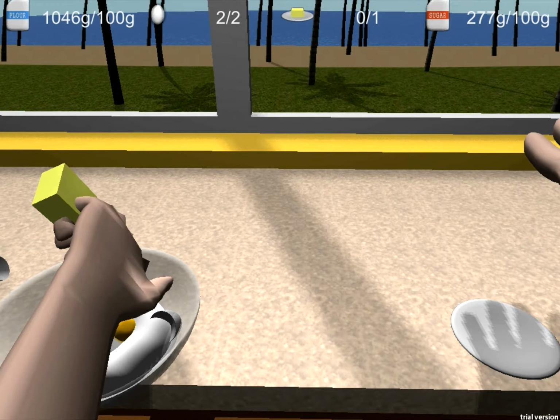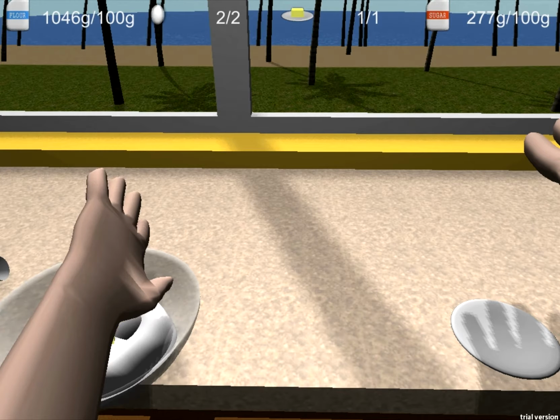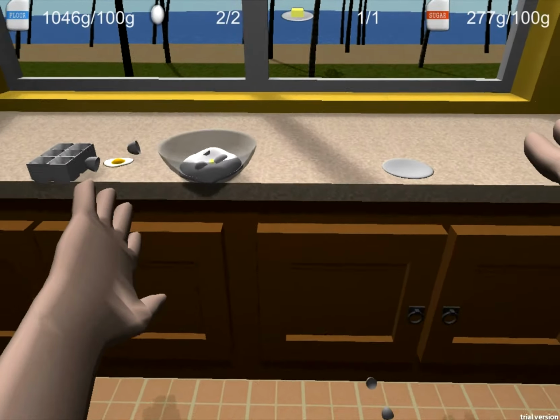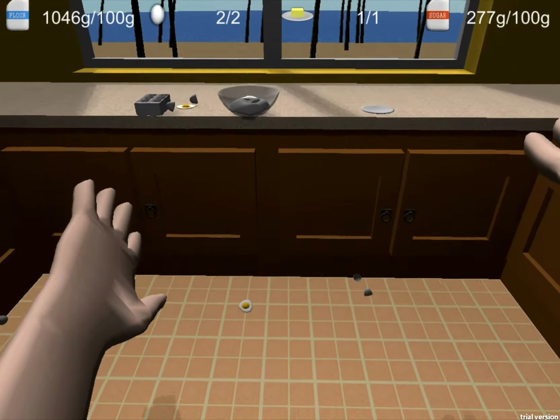We got it. Here we go. Okay, press one. Everybody press one at the same time. That's how we drop it. Good job, guys. Wait, didn't an egg just go out? No, it's in. See? No, the egg fell on the ground.